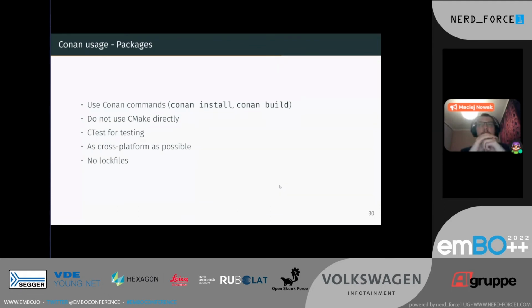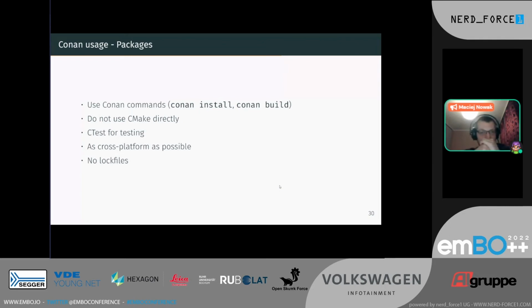For daily work, if you are working with a package, then your entry point to working with this package is Conan, and developers shall use commands like conan install or conan build to build the package. That way we can ensure that if a package needs to be built on demand, Conan will be able to build that package. So you should also not use CMake directly, to avoid any kind of different states of the build directory.